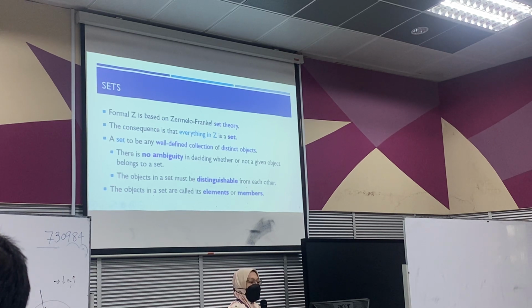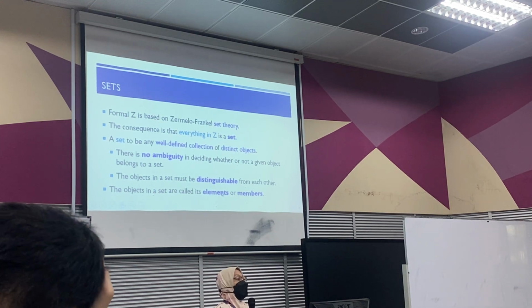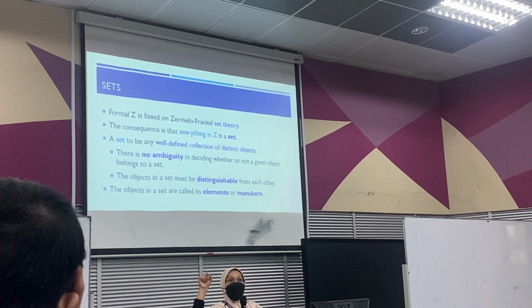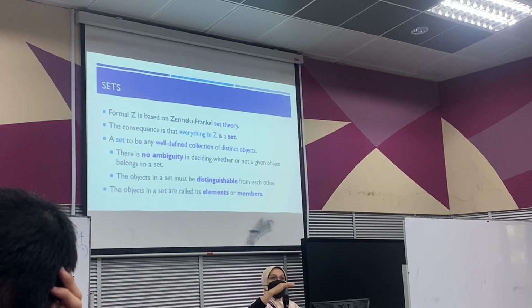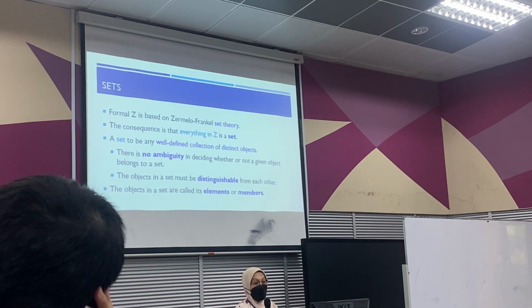So why do we have this? We are trying to have no ambiguity of data and make sure that the data is different from each other. That's why we don't have duplicate data in a set. Each element in the set, we call an element or member. Each data inside the set, we call an element or member. I think all of you learned about this before, so it's just a recap for you to remember what you have learned.